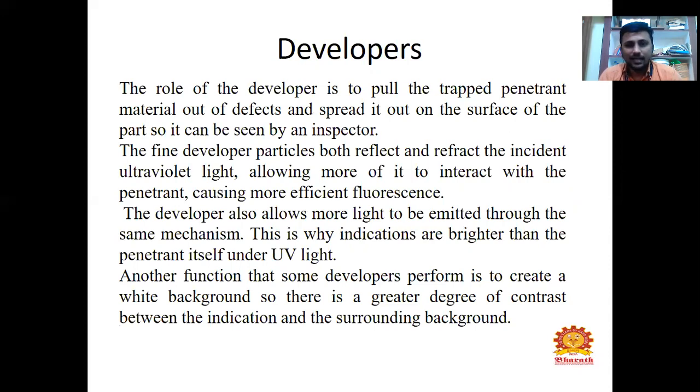This is why the indications are bigger than the penetrant itself under UV light. Another function that some developers perform is to create a white background, so there is a greater degree of contrast between the indication and the surrounding background.